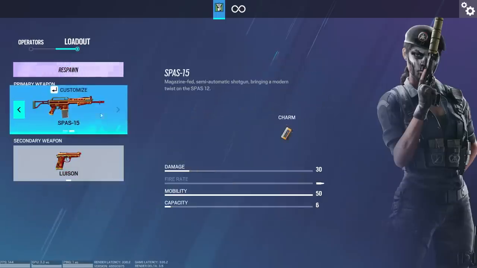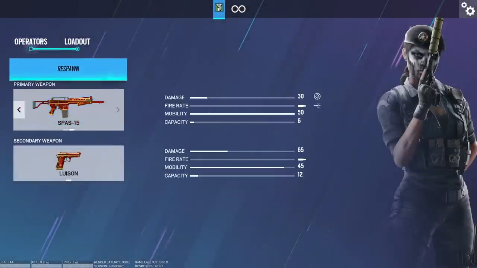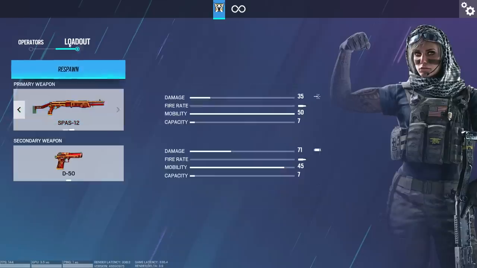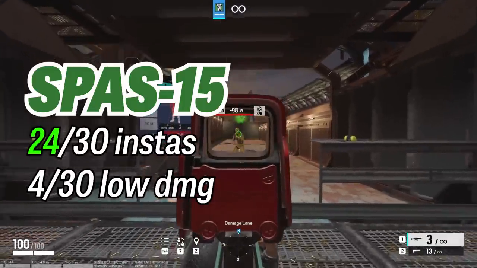And let's clear up a little rumor here, right? Does the SPAS 15 have identical stats to the SPAS 12, but instead it's a box mag? Is that true? 30 damage? 35. Curious here now. The SPAS 15 is ridiculous. I'm not even going to talk too much over these clips. I'm just going to show you a bunch of these freaking one shots.